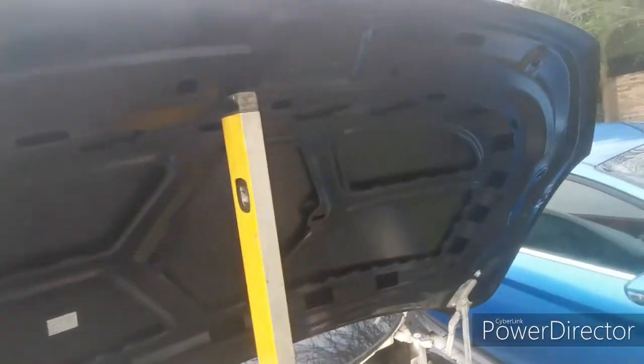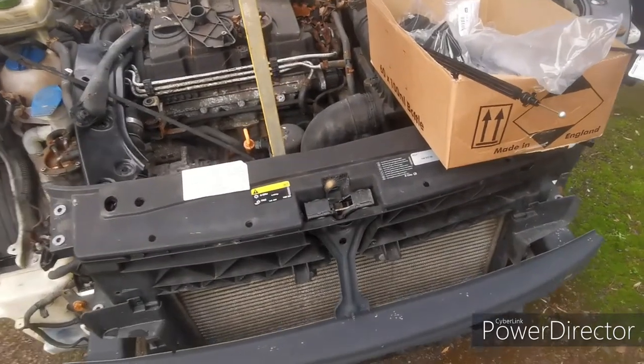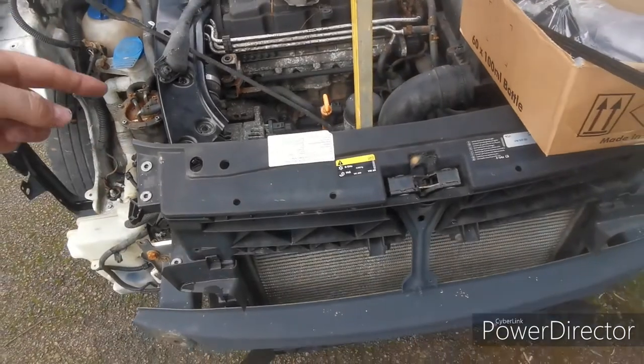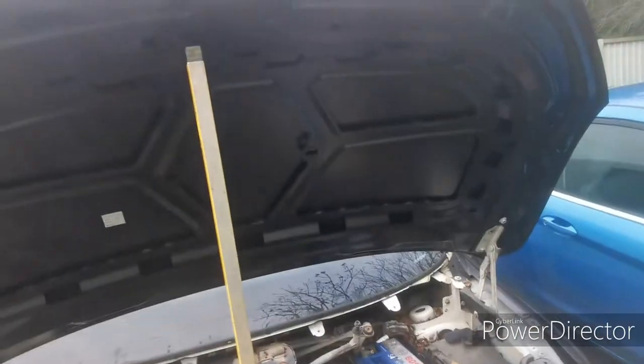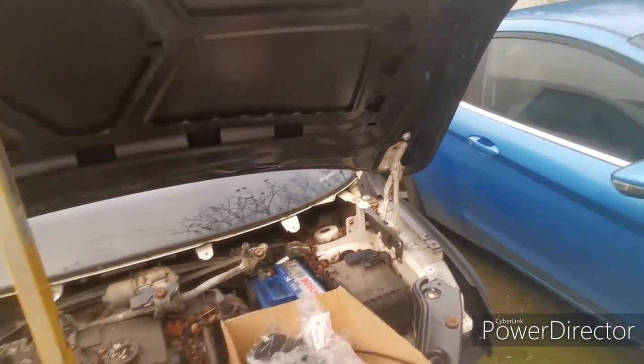I've got no bonnet latch. I didn't want to put a bonnet latch on and close the bonnet in case I wasn't able to open the bonnet before I got the new bonnet cable put in. So we're going to do that, put the bonnet latch on it. We've got the bonnet stoppers that go in there, obviously to stop the bonnet from closing down too much.